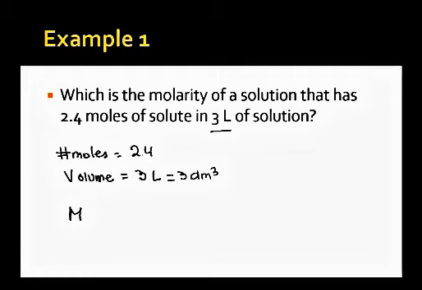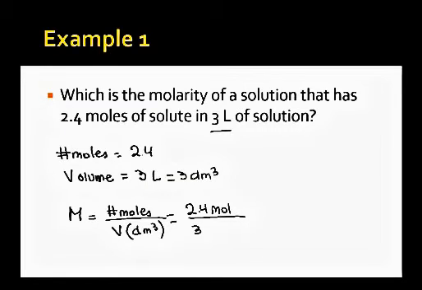So the molarity is the number of moles divided by the volume in decimeters cube or liters, which is going to be 2.4 moles of solute over 3 decimeters cube. That is going to be 0.8 molar. So this is how we resolve these exercises. In the next exercise, you are going to know how to pass from grams to moles or from milliliters to decimeter cube.